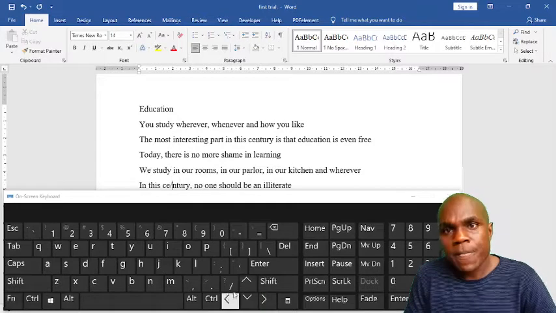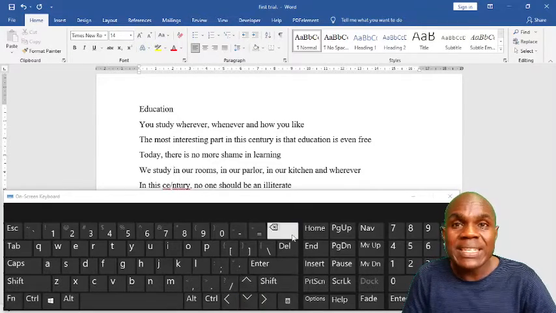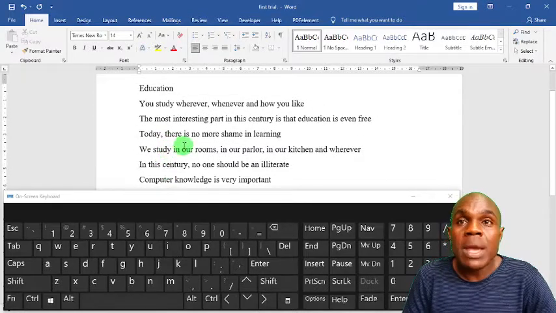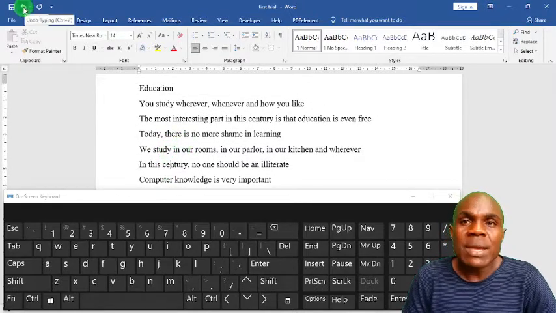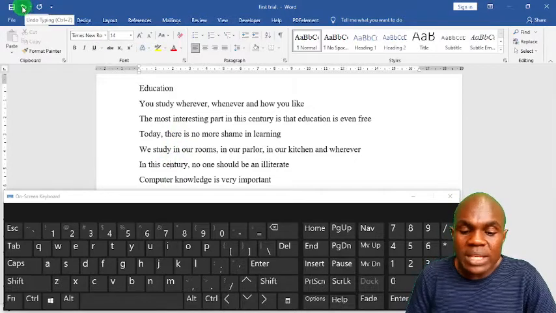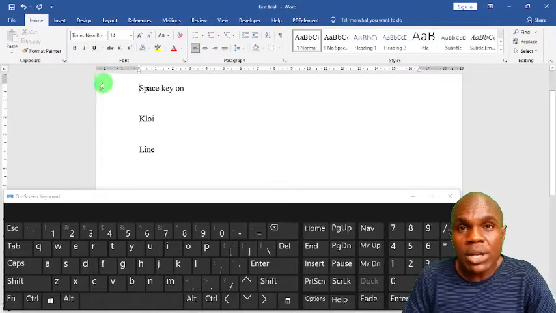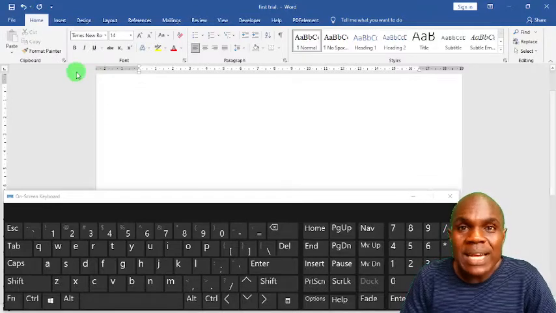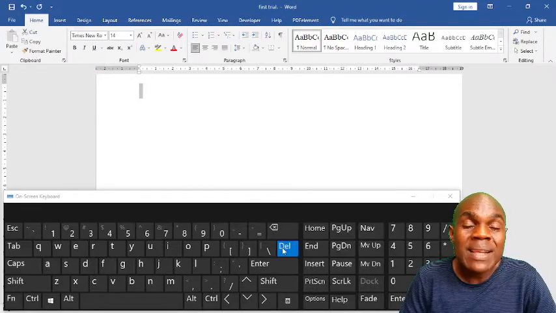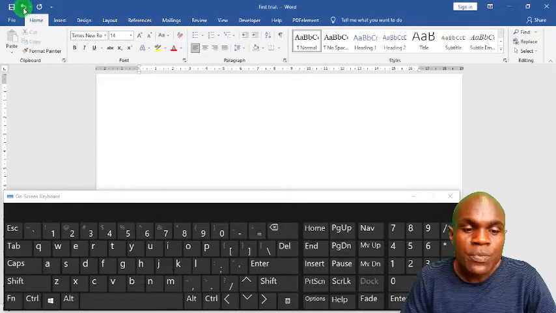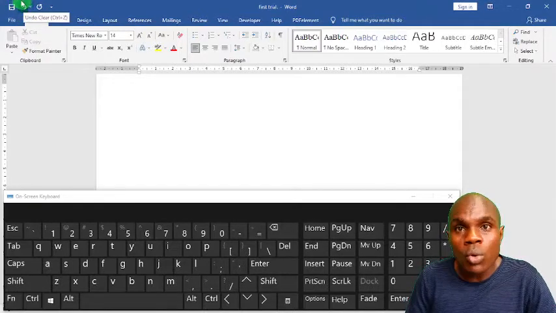Now, the second tip in editing your documents is to be able to undo, to be able to reverse an action. Let us imagine that in trying to edit your document, you accidentally deleted everything. That can be shocking. Obviously, if you accidentally do anything on the computer, there is a powerful functionality in word processors that will permit you to undo your action. This will be done with a tool. The tool is known as the undo tool.